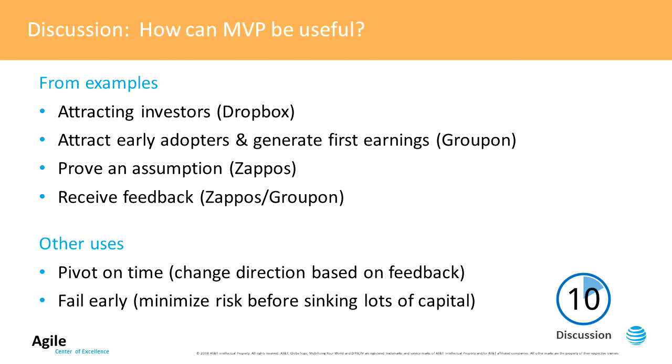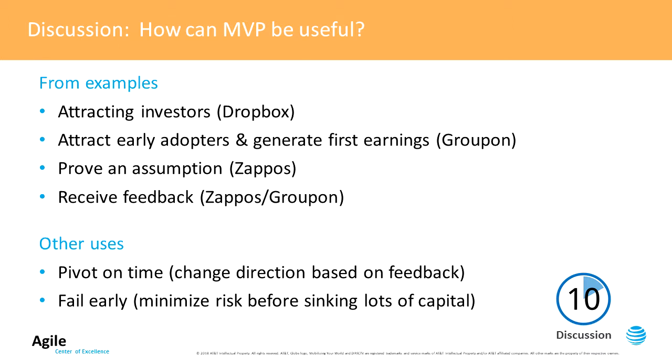What we normally do in class is a 10-minute exercise. It's a brainstorming exercise where each of the teams work amongst themselves to create examples of how they feel an MVP, a minimum viable product, can be useful to either the team or the customers that they support. Many times what we found is they bring up the examples such as attracting investors. And I think that was kind of shared in the Dropbox example.